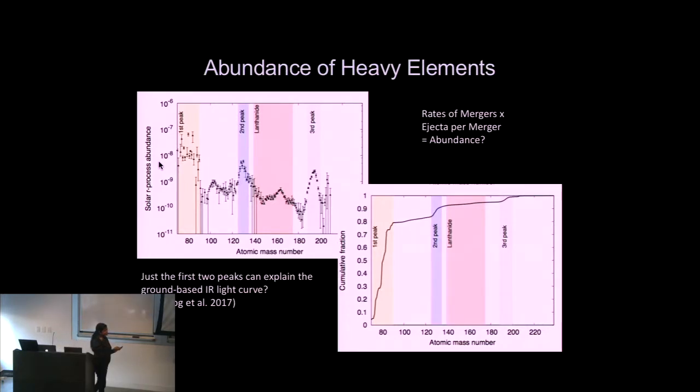But the other thing to take away from this plot is that in terms of abundance, in terms of rates, is that even the large ejecta mass of this event which is 0.05 solar masses and the rate of these mergers that LIGO can detect which is more than 350 per cubic gigaparsec per year, if you multiply those two numbers, they can actually explain the observed solar abundances quite reasonably. So within a factor of two. So the next sample of say 10 events from LIGO can very clearly answer this question about whether neutron star mergers are a rare site or the primary site of heavy element production.